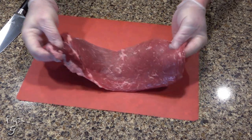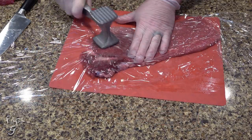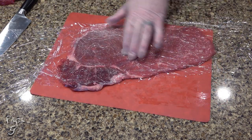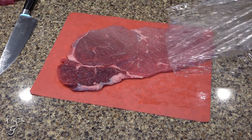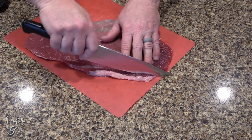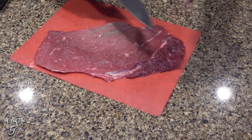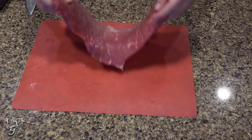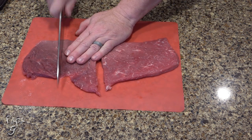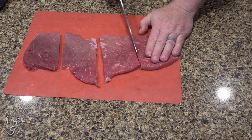For our beef, we'll be using two pounds of round steak, flattened to about a quarter inch in thickness. We're not tenderizing here, just flattening. The cooking technique we're going to use will have the toughest cuts of meat fork tender. For a more consistent texture, I like to trim off any areas of excess fat. Section by cutting in half, and cutting the halves in half. We'll have eight pieces total.